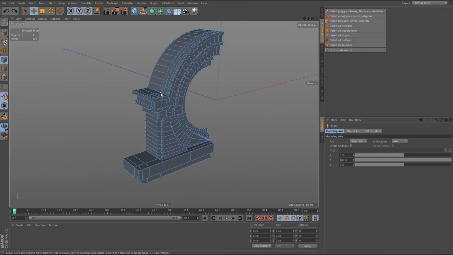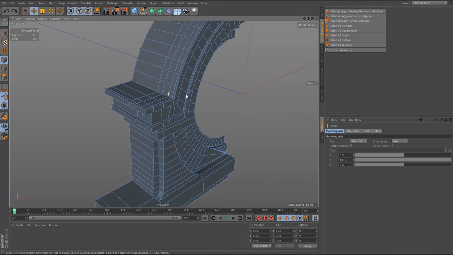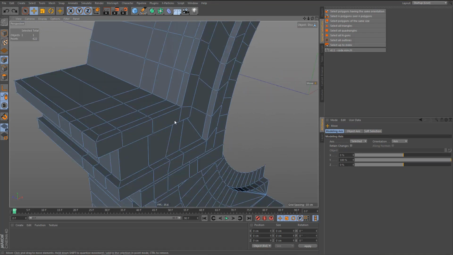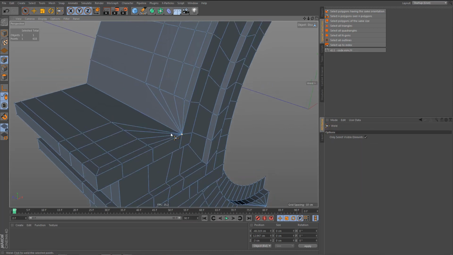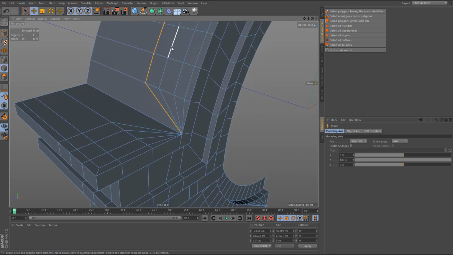Next I want to clean up the geometry a little bit and reduce the polygon count. I'm going to start up here by welding these points. And now we can dissolve all of these edges here.